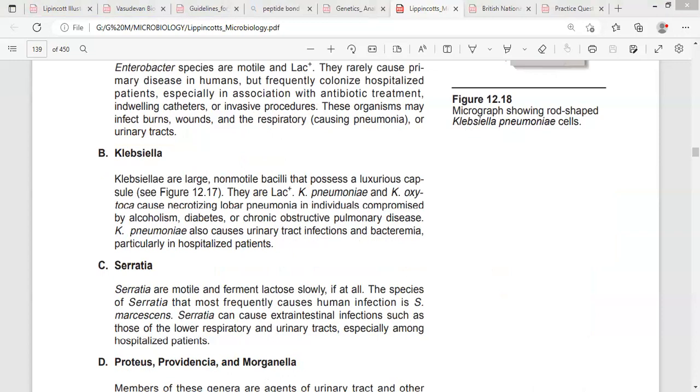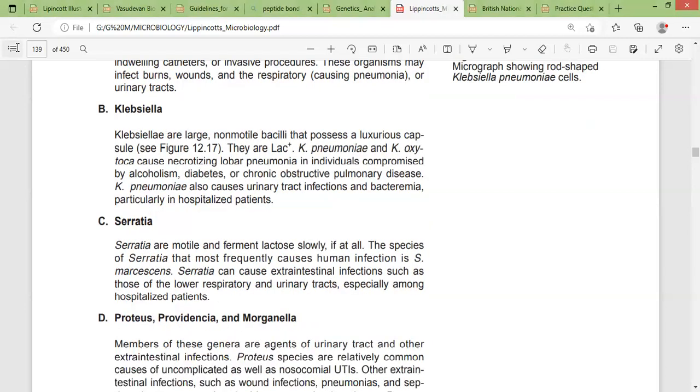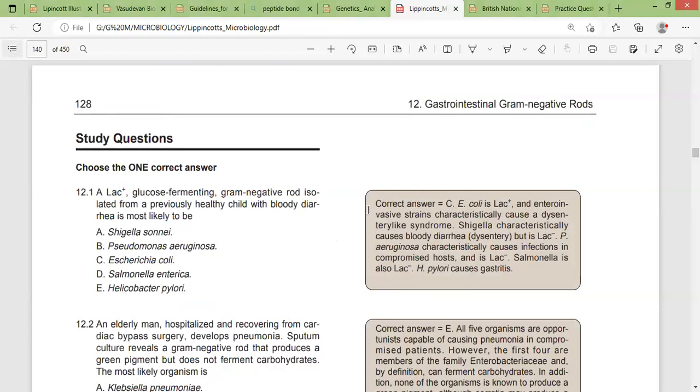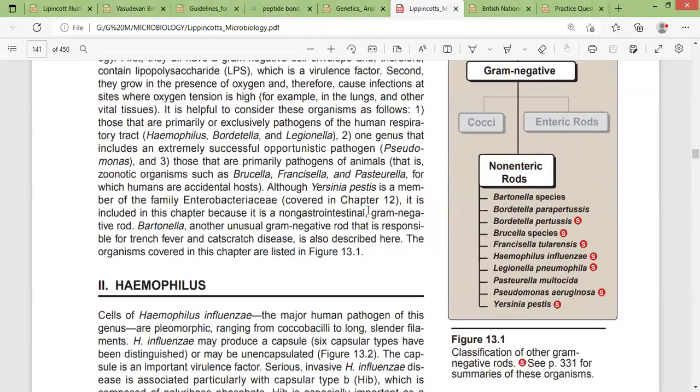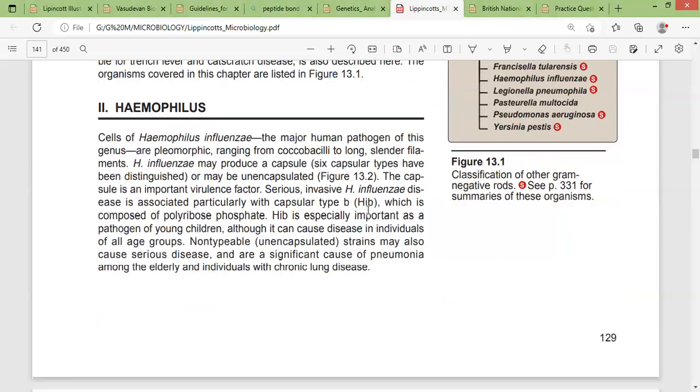If no questions, briefly look at Haemophilus influenzae, TB, then consider that done. So Haemophilus influenzae. When we're looking at Haemophilus, majorly we are interested in Haemophilus influenzae. Why Haemophilus influenzae? These are the diseases it causes.